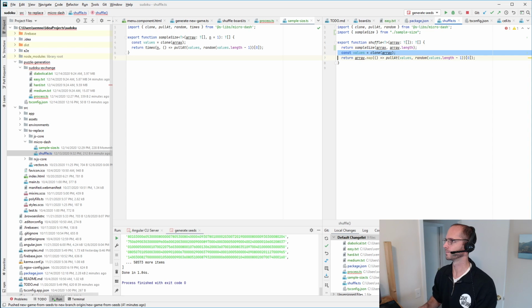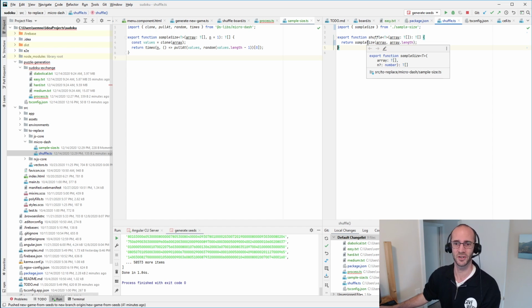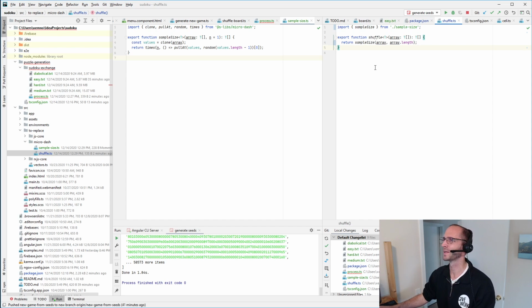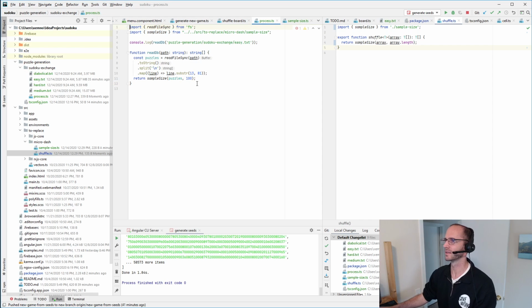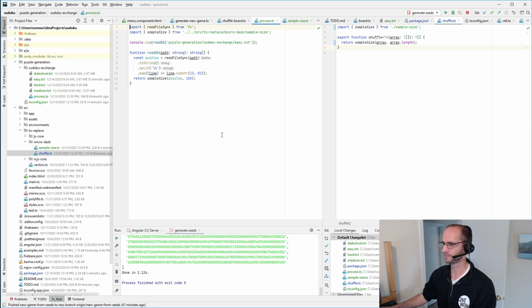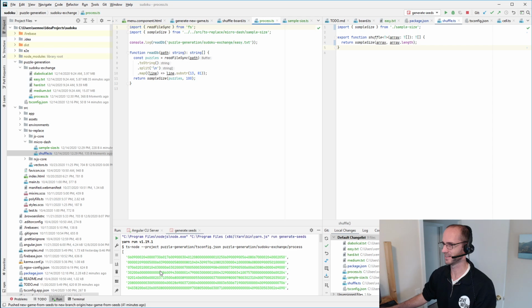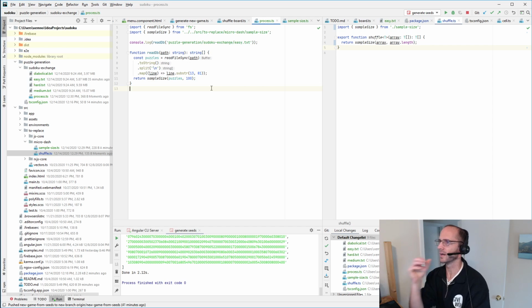I would not have pieced that together unless I had just done those right next to each other like that. I happened to write this function yesterday, last night, when I was working on this same feature. Okay, so now we should be able to import that guy, and let's see if we end up with 100 random puzzles. Ah, okay, that's cool. So we've got 100 of them.